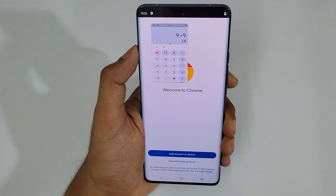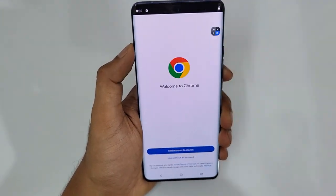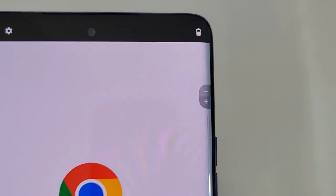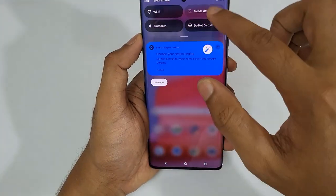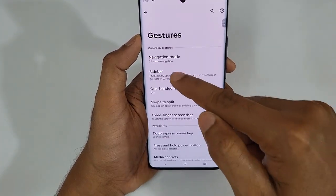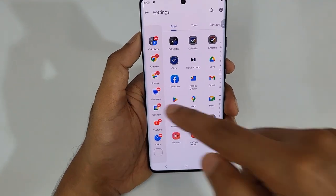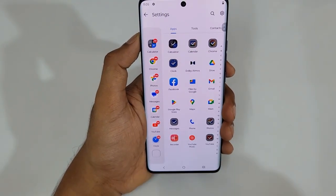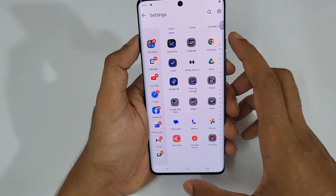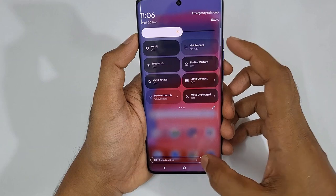Lots of handy features on the Moto G50 Pro. Tap minus and it appears as a small edge app on the side, automatically hiding the sidebar. That is the Smart Sidebar. To set it up, go to Settings, scroll down to Gestures, and tap Sidebar — just turn it on. Tap Settings to customize the apps based on your needs, selecting only the apps you frequently use. Click the minus to remove apps you don't use and add the ones you do — with a single swipe you access only your most-used apps.